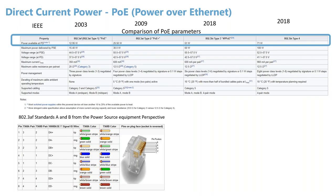Direct current power, or power over Ethernet. To distribute DC power to many available devices on the market, an IEEE standard technology called Power over Ethernet, or PoE, is used. Power over Ethernet describes any system that passes electrical power along with data on twisted pair Ethernet cable. You might be familiar with the Ethernet cable from low voltage and data. This allows a single cable to provide both data connections and electrical power to devices such as wireless access points, IP cameras, motion sensors, and daylight sensors, which allows delivering more effective energy savings policies by implementing daylight harvesting or tighter timeouts. There are several common techniques for transmitting power over Ethernet cables.